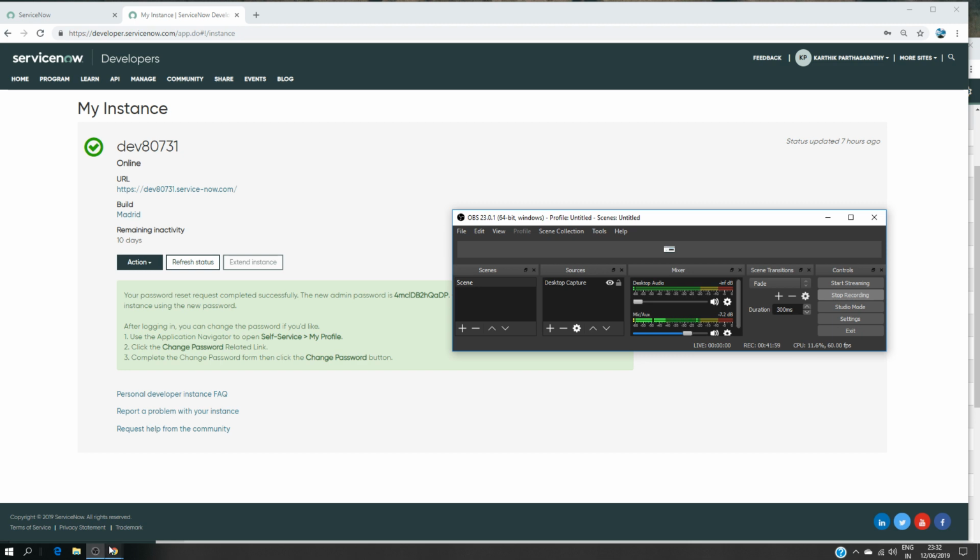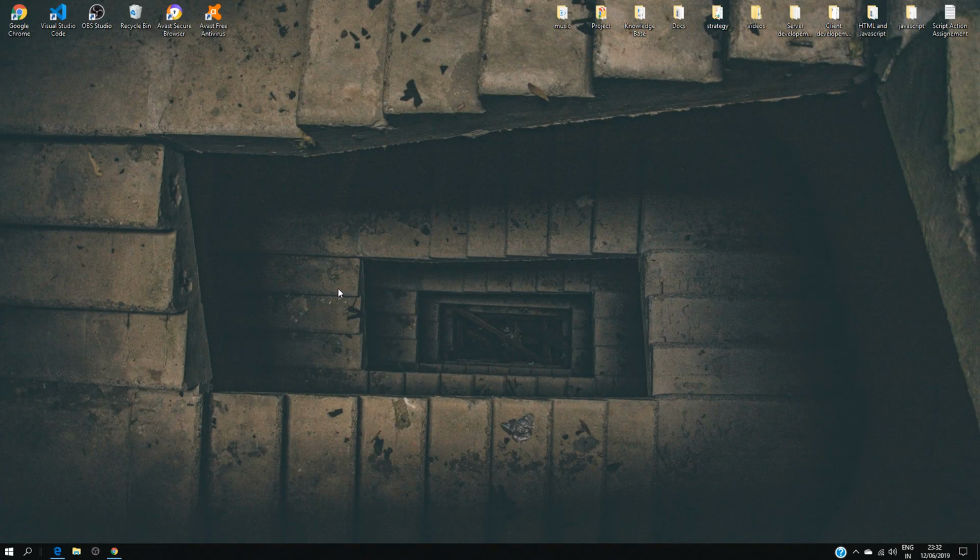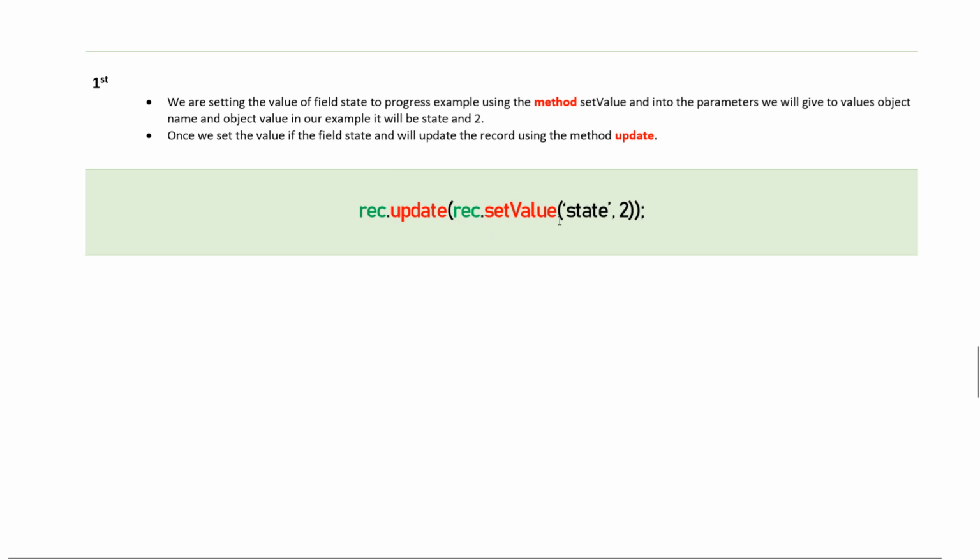So the code, let me get back to the code. First we are retrieving the value, we are setting the value to the state column, which has a value for each record. 2 is referring to in progress, 1 is new. So that you understand now the numbers, why we have 1, why we have 2, and we can have different numbers. And this one is going to be returned as a result, so in progress. And we're going to make an action after, which is rec update, like rec query, like we are doing with the rec object. Update just updates the information that you had set as value, because there is a difference.